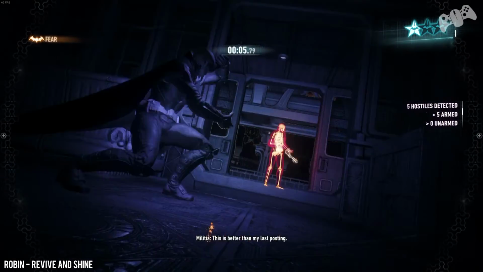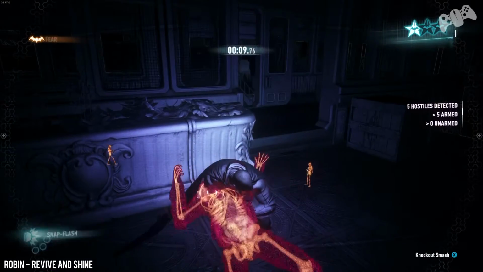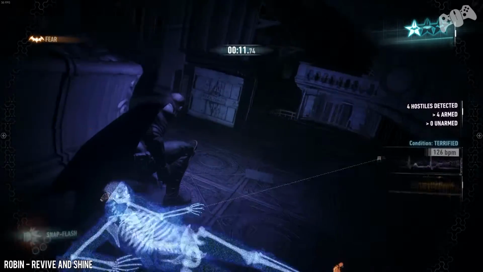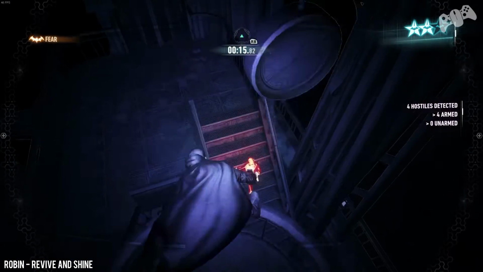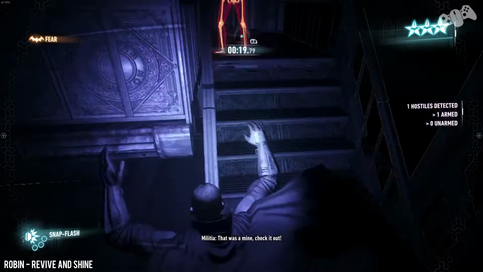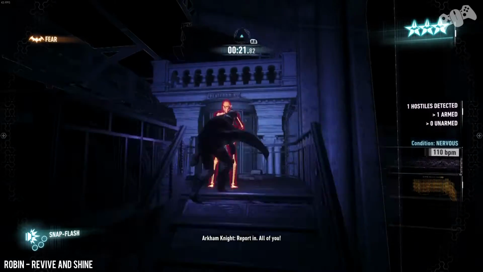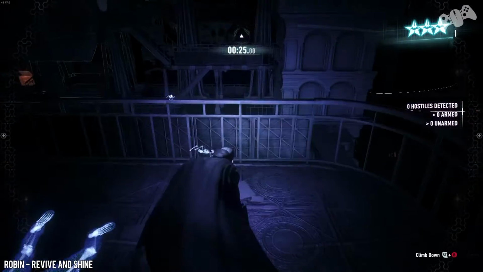And also, straight after this, if you really want to, you can now detonate your snap flash. This will take out three more henchmen. Then your only henchman will be the one right in front of you, walking up the stairs. There we go. Done. Moving on to the next one.